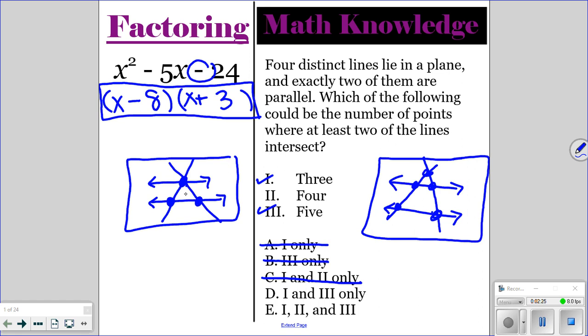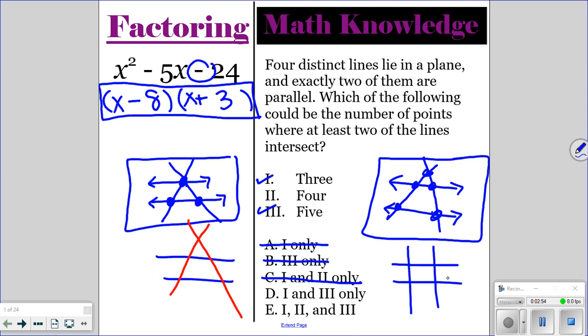So this one is basically the same as this. I draw my lines, and then I draw the other 2, and they intersect somewhere. The 2 red lines, if you move them, they're right here. That's where 3 is, and if you move them further, that's where 5 would be. So those are basically the same thing. The only way you would get 4 is if you had these 2 that are parallel and these 2 that are parallel. That would give you the 4, and it says only 2 of our lines are parallel. So that means that option 4 cannot work. So our answer has to be D. So hopefully that helps you with that one.